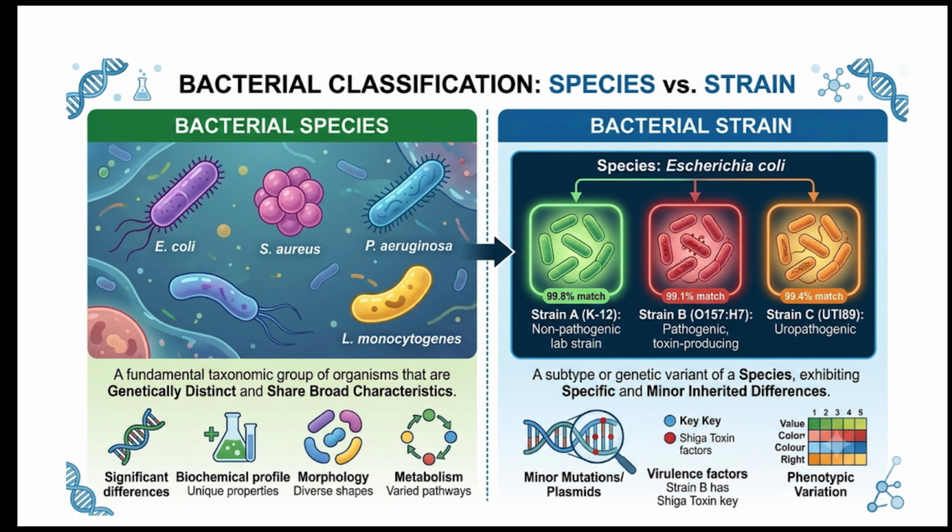And we know that in bacteria there is another term called strain. So what is a strain? A strain is like a subspecies. In a species, if there are some groups with some genetic variation within the species itself, we call them subspecies. Similarly, in bacteria, when we can create some groups within a species, we call them strains.